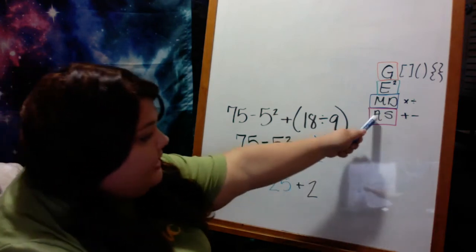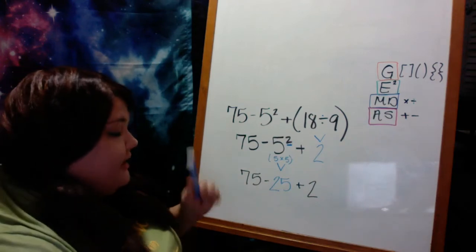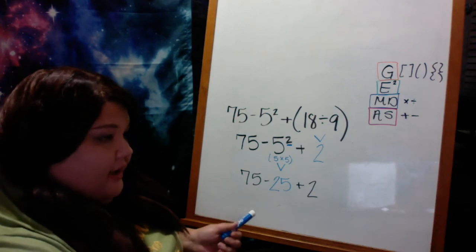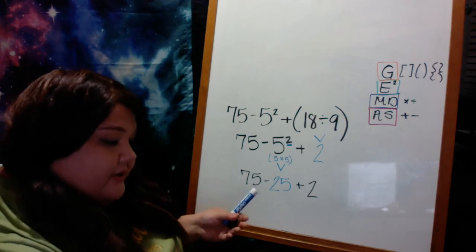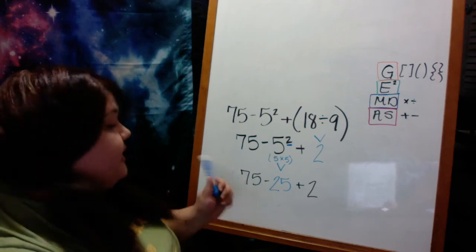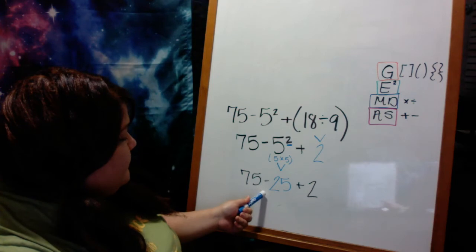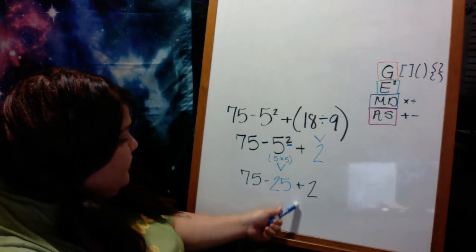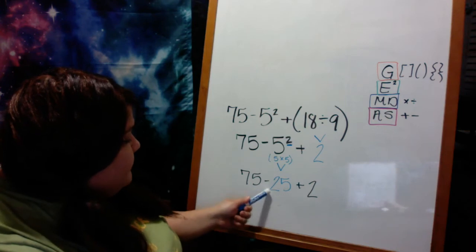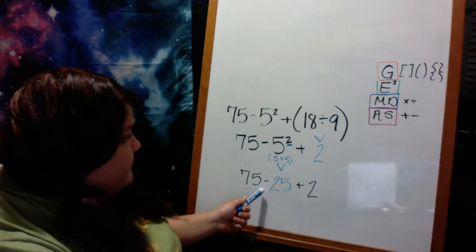Because I see this A here, I see this addition sign here, so I want to do addition first. That's not how we do it. They're grouped together because they're like siblings. It's not about A always gets to go first. It's whichever one comes first, whichever one shows up first, whichever one is in line first. So I need to read. I have 75 minus 25 plus 2. So when I read this, which operation did I read first, minus or plus? I said minus, I subtracted first, so I'm going to subtract.